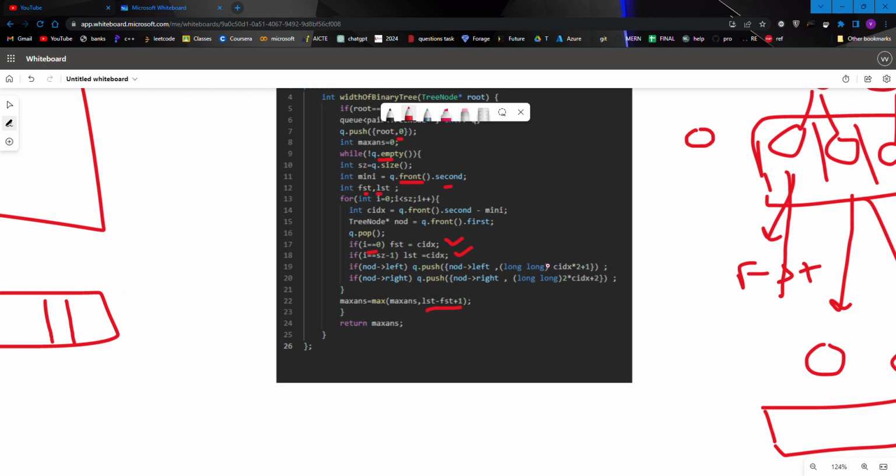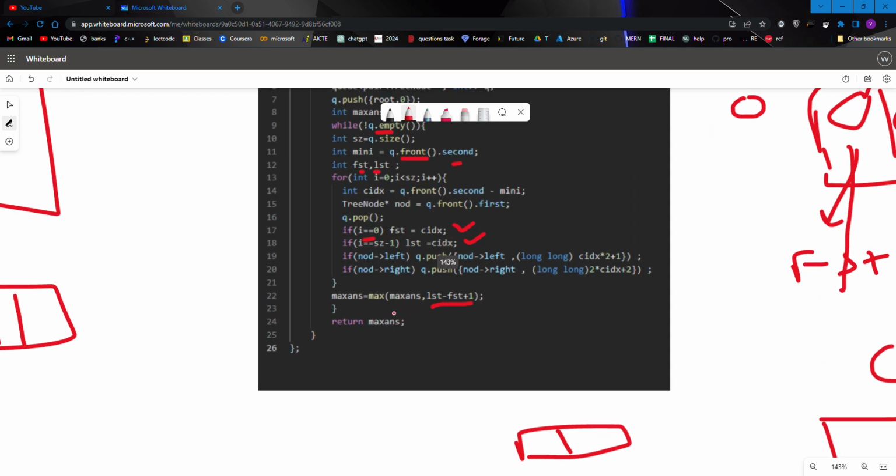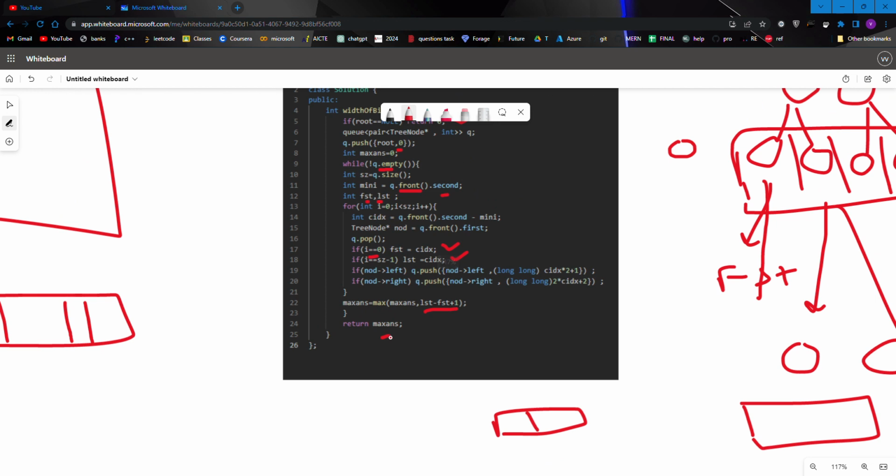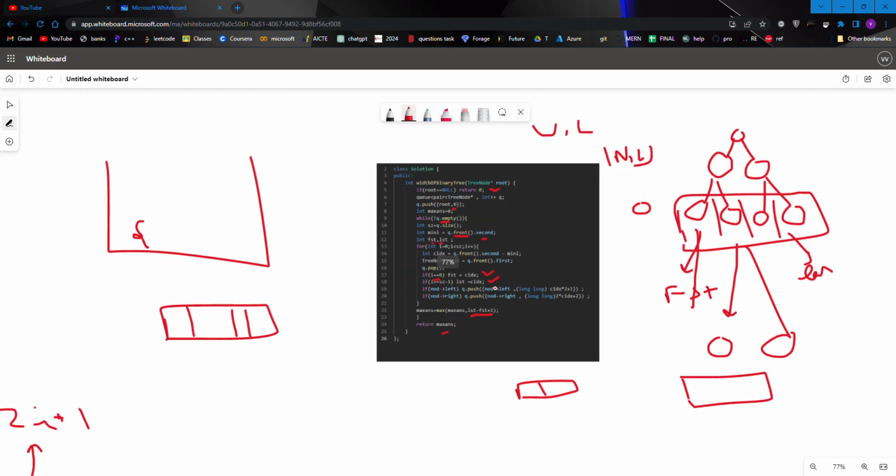As I told you, we do it like this only: the left one has an index of 2i plus 1 and the right one has an index of 2i plus 2. After this iteration, we will find our maximum answer and return it. So this is the coding part and the explanation part.